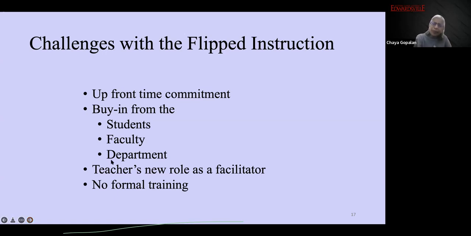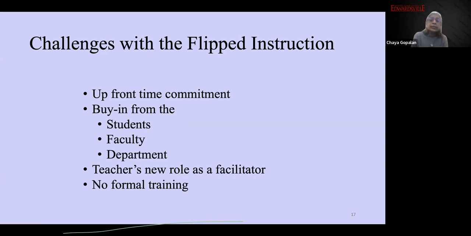Okay, buy-in, although it was a challenge before COVID, I would say that buy-in has become a little less problematic today. Why? Because COVID forced everybody to try technology, try new things. So now faculty are a little bit more flexible, students are a little bit more flexible, universities, departments, they're all like, okay, we need to be prepared in different ways. And so the resistance has kind of gone down, which is good, okay?